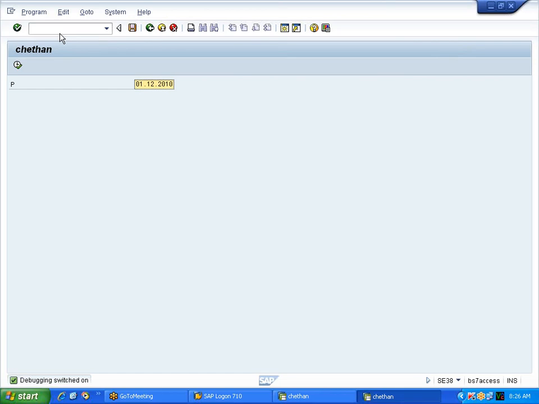If you observe, your status bar is saying debugging switched on. If you scroll down, you can see this message. So debugging is switched on. Then go up and again execute your program normally.